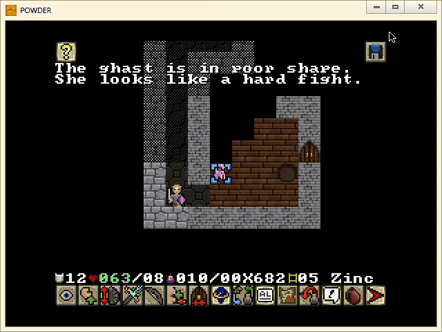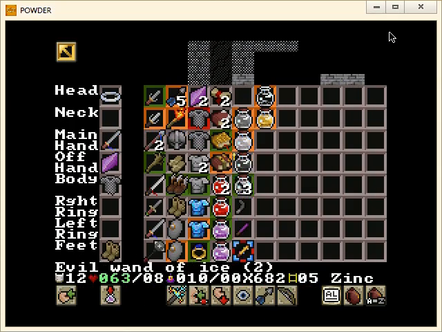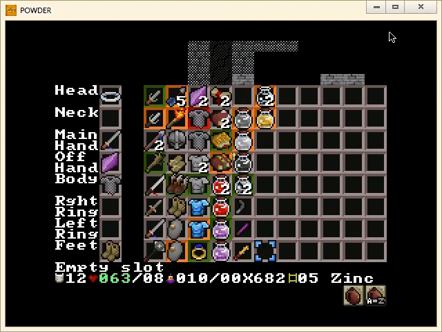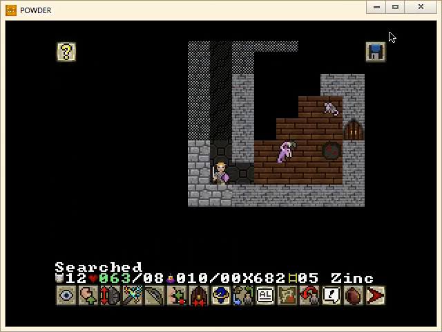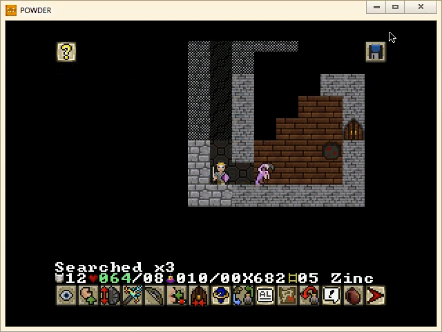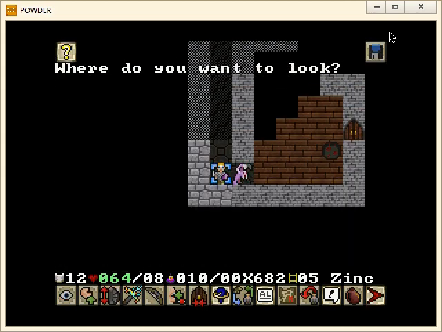Ooh, aghast. We're gonna, just to be on the safe side, do this. So we get a normal wand of ice and then dip this in mana potion to regenerate some of the charges on it. Gonna wait for this to align itself and then we're gonna zap the ice wand.